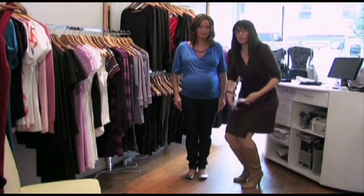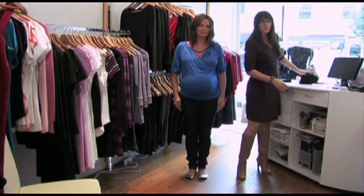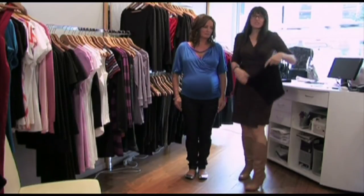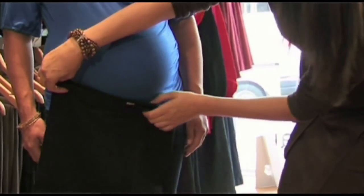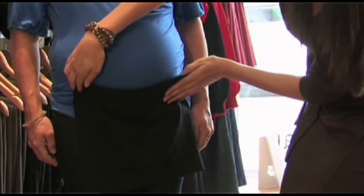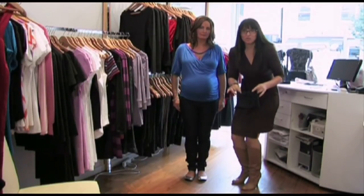As your belly keeps growing and you start to get more through that second trimester, you might find that the belly belt is not working for you anymore — it might be popping undone. So what you can then do is just leave your jeans undone and pull up what we call a belly band. You step into this and pull it all the way up and over so it can sit right up and onto your belly. This is quite a comfortable variant and also means you can continue wearing your usual jeans.